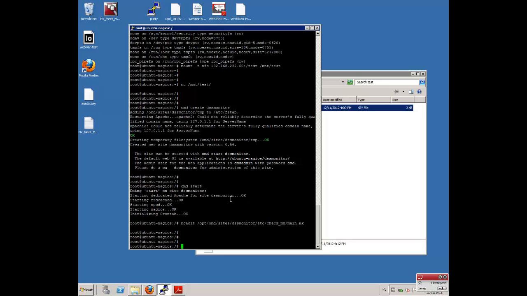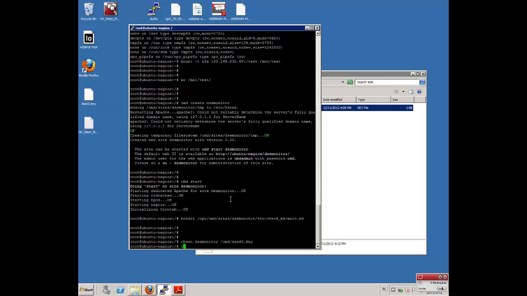In order to do so, we can use two commands. One is chown, which stands for change owner, and our owner will be DSS monitor, and we need to put the path for the file we want to change. And we can use chmod, change mode, so change access permissions. I will put 500, which means read and execute for the owner, 0 for group owners, and 0 for others. 0 means no permissions.